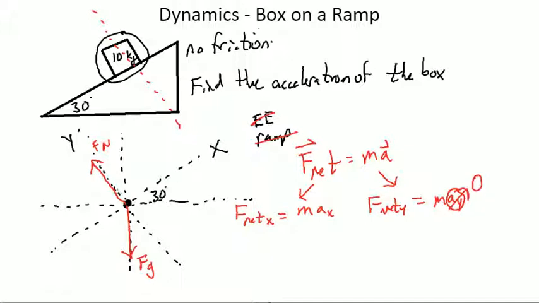So let's look at our forces and see where they go. Well, Fn is in the y direction, and it's up. So I can put that over here on my F net y side. F net y is the normal force minus, well, not the entirety of gravity. Gravity is not pointing along the x or the y-axis, it's straight down. So we need to break that thing into components.